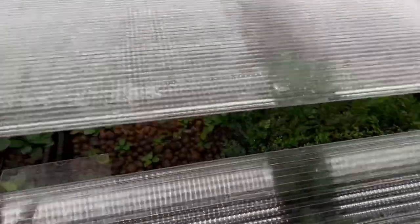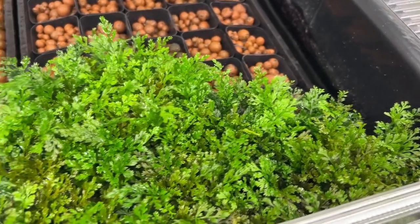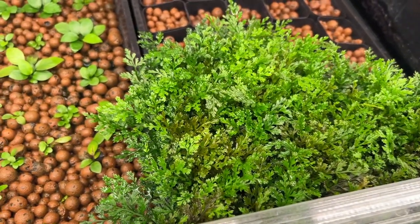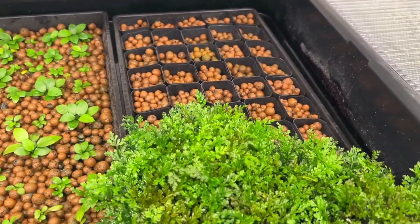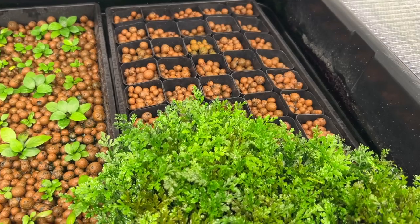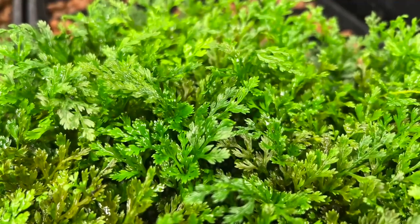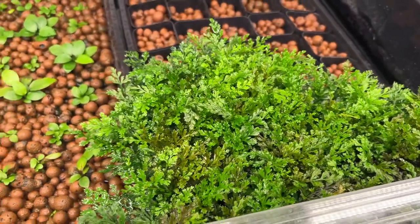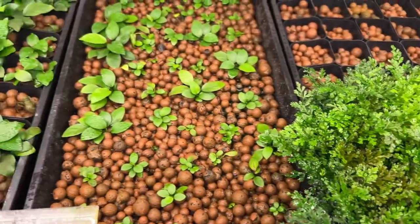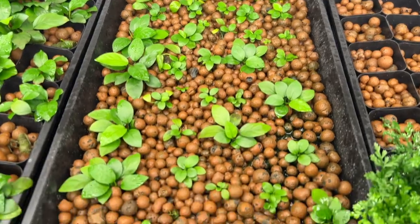Back here I have mini bolbitis — quite a bit of it actually. I'll pop the back lid so you can take a look — that stuff is looking pretty amazing. I'll be selling this at some point; I need to divide those up and get them to occupy this whole tray before I start selling. As you can see they're looking pretty good, though they're actually getting a little bit too crowded and starting to show some browning, so it's time for me to divide those up.